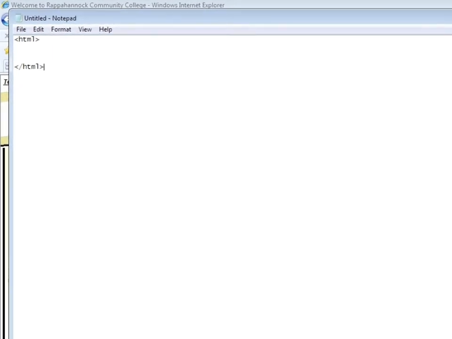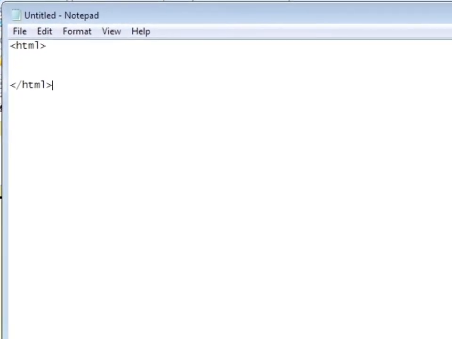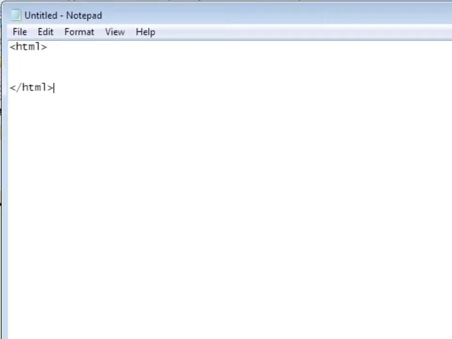The way you distinguish an HTML tag from the contents of the tag is by wrapping that tag in the greater than, less than signs. So these signs themselves are what make the tag. If I remove them, it's no longer a tag, it's just text, it's just content. So you have to have these tags.